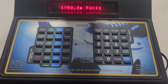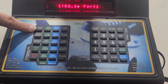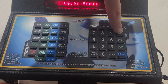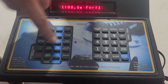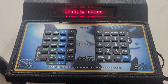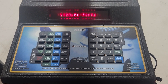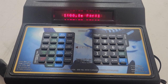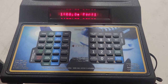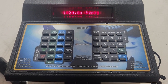The only other buttons you need to worry about are Horn, right here, which sounds the horn — there's a practice going on so I won't blow it now — and Yes/No, or Enter/Cancel. When you type in something like the time, hit Yes or Enter; it's the same thing. Nevco is trying to make things simpler for everybody, and we think they did with this one. Again, this is Jared with SportsAnnouncing.com. If you have any questions, email me at dj@sportsannouncing.com, or find us on the web and Facebook at sportsannouncing.com. Hope you have a great hockey season!